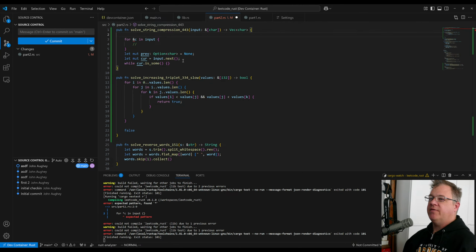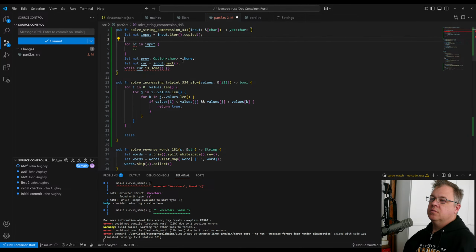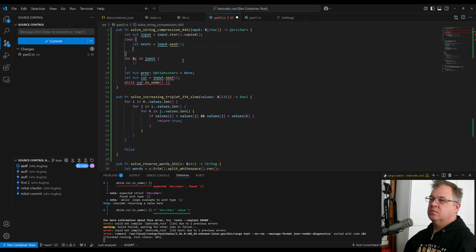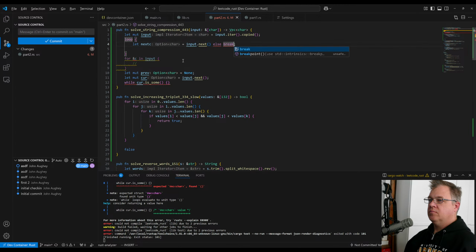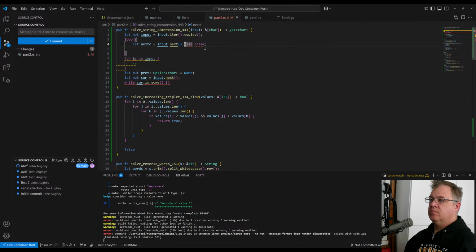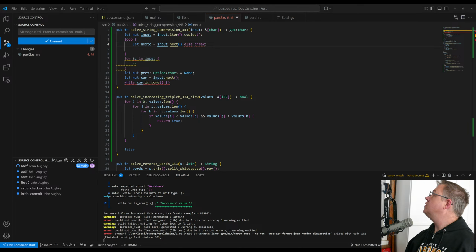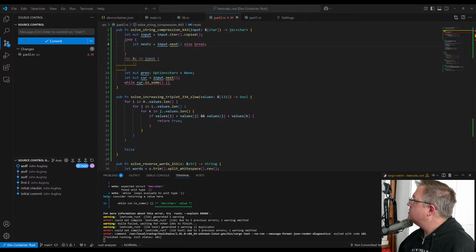I haven't wrapped my head around this. There's some pattern with this. Rust option else unwrap pattern.